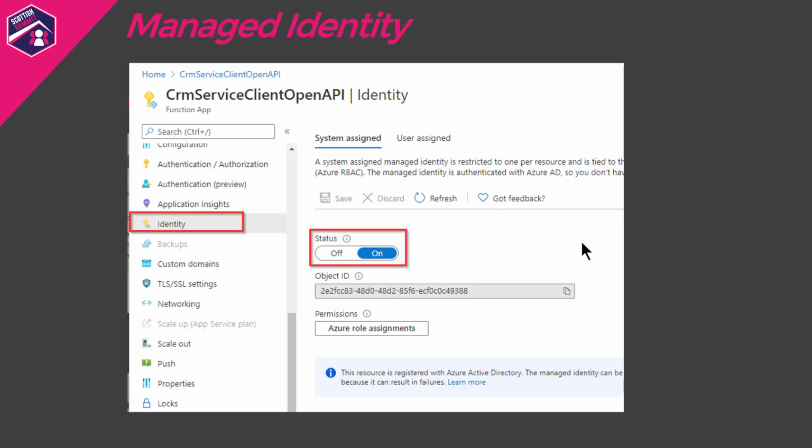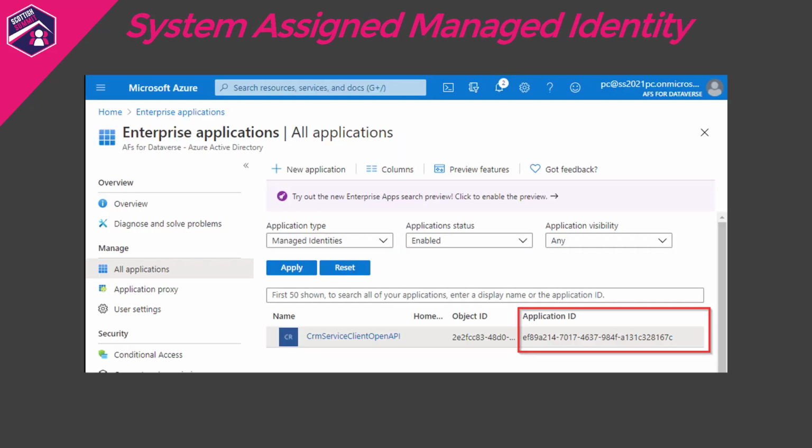So when you have an Azure function, by default, it will create these days with a system-assigned managed identity turned on. And when it does that, it actually goes away and creates an enterprise application. So if you were to search in Azure and go to enterprise applications, look for all applications, and then change the application type to managed identities, it will show you a created managed identity for each Azure function.